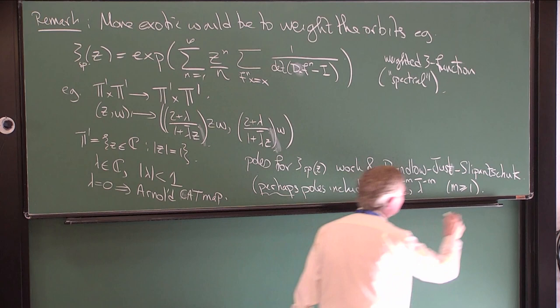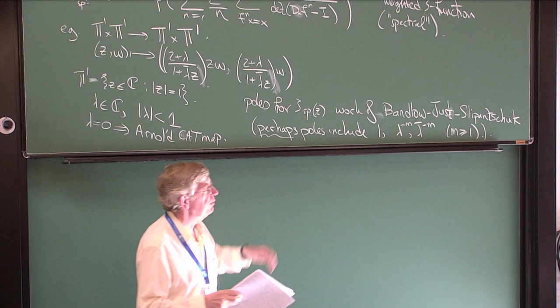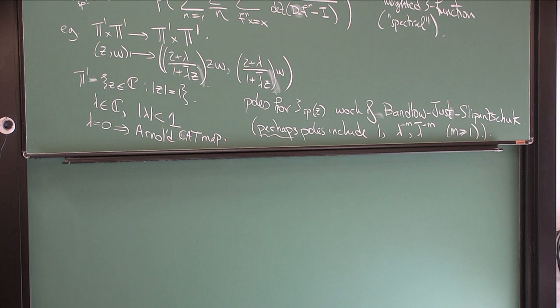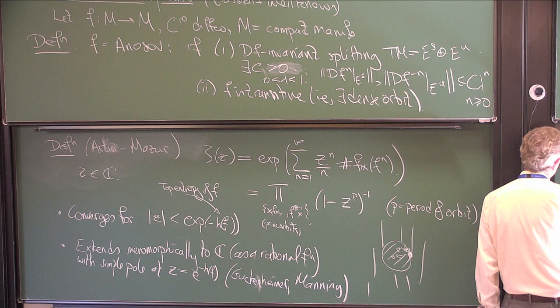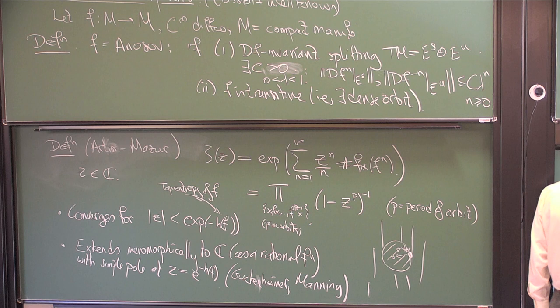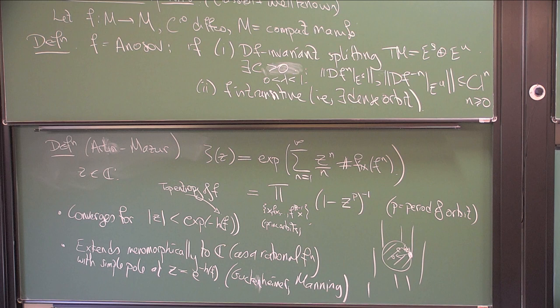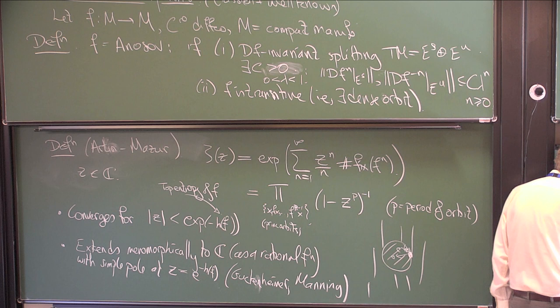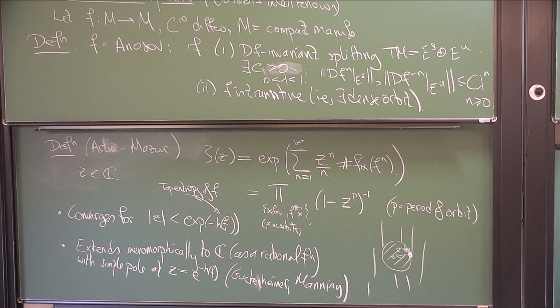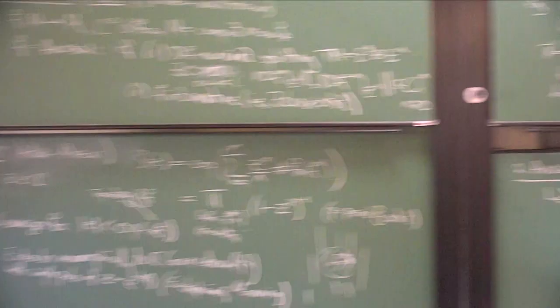Okay, so that's all I wanted to say about Anosov diffeomorphisms. But thus motivated, we can talk a bit about Anosov flows. And so here we go. And we're still in the world of classical, well-known results. And so it's very similar again. So instead of a diffeomorphism, we have a flow. So let phi t from M to M be a C-infinity flow on a closed manifold.